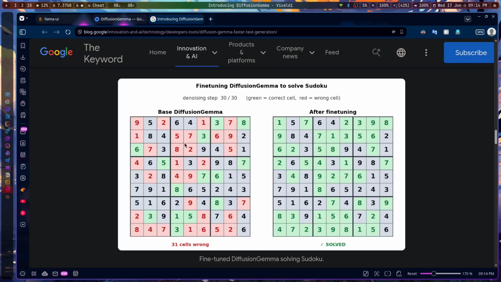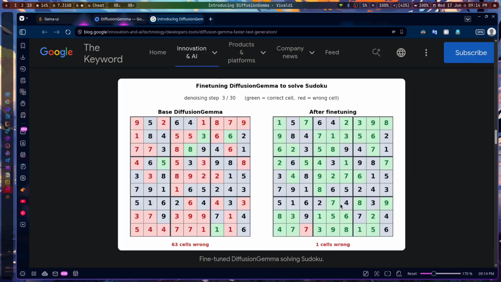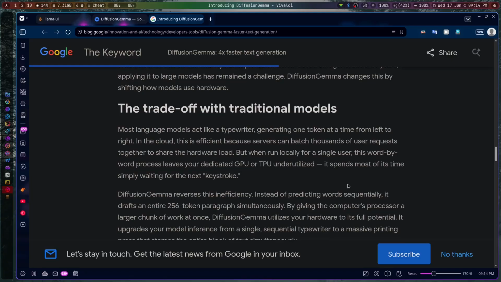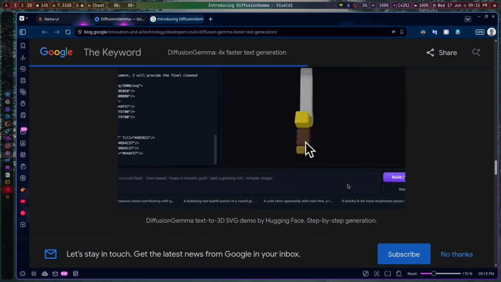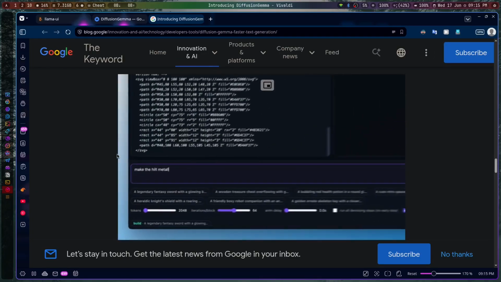A normal model will take dozens of tokens and so many steps to solve a single Sudoku, while here Diffusion Gemma will, with much less computation power, be able to solve such things in which you need to correct yourself from time to time. Maybe Diffusion Gemma can work very nicely, like you can see here.